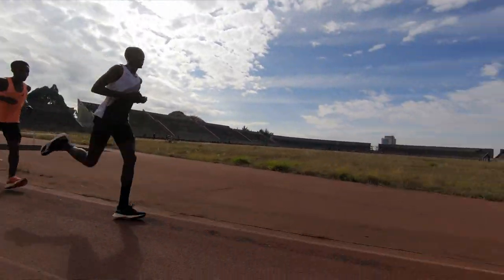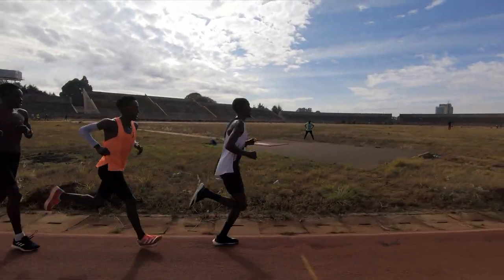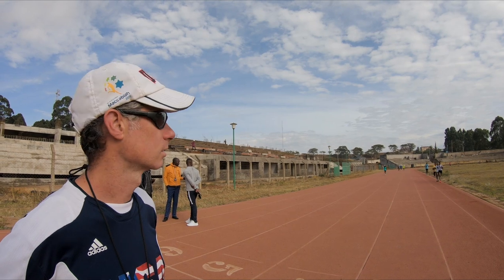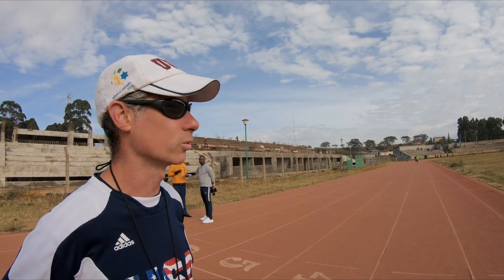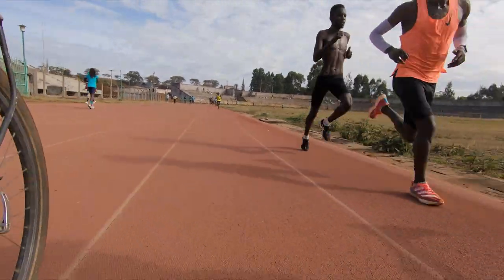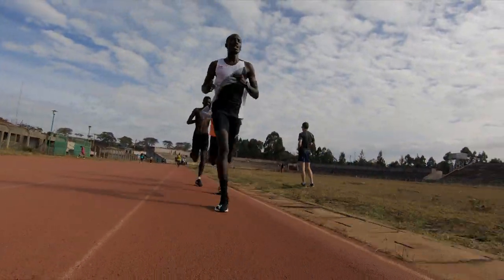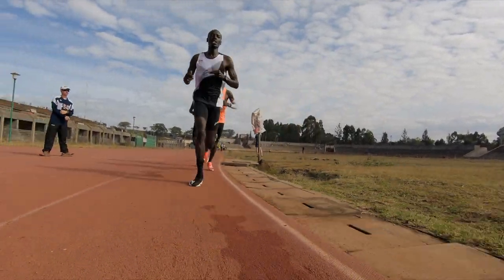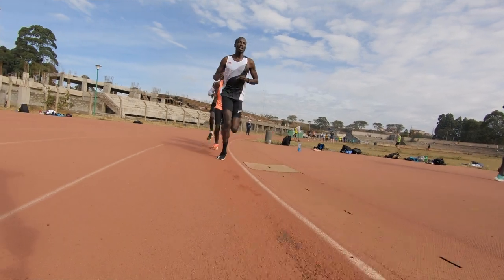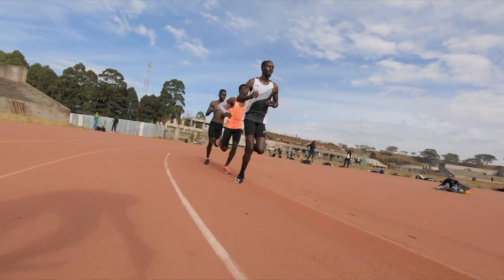Right now it's all you telling them to control and stay back, but how much later on does it become you urging them on? For this kind of workout I won't do that as much, because I don't want them to be reaching for the pace. When we get to the faster stuff later — the VO2 max intervals, the anaerobic work — that's when they're actually trying to push and run much faster. For this, it's got to be kept under control. When I see them falling behind a little bit, I know it's time to cut the distance of the rep.